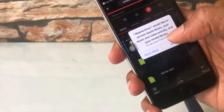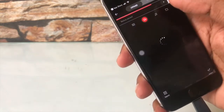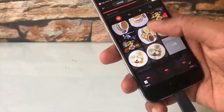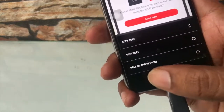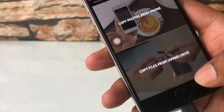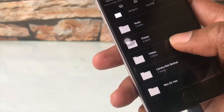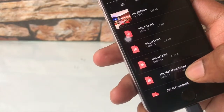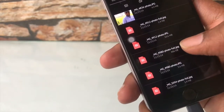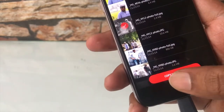You can also copy music if you want to. As you can see, the videos and the photos are organized separately — that's nice. Let's go back to 'Copy Files' and hit 'Copy Files from iXpand Drive Back to iPhone.' Let's select the folder 'Files Till May' and select a file randomly.